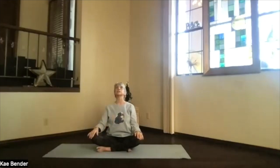Lift the chin and look toward the ceiling. But remember, keep stretching through the back of your neck, through the base of your skull as well, so the whole neck is lengthening as you lift that chin. Move your jaw around. Stretch the throat. And then tip your head back upright into a neutral position.